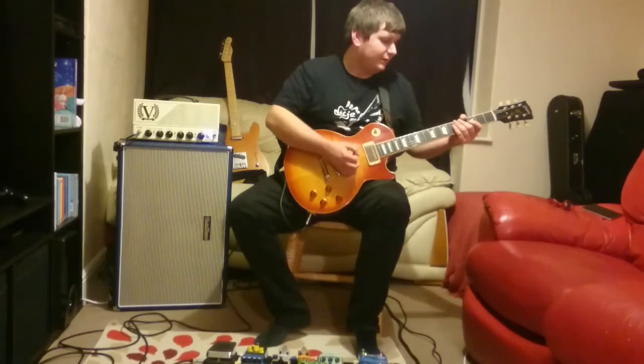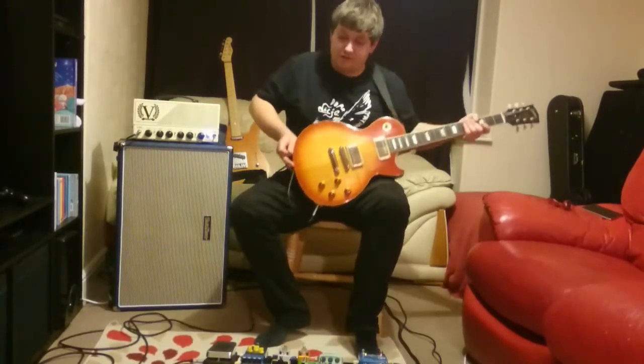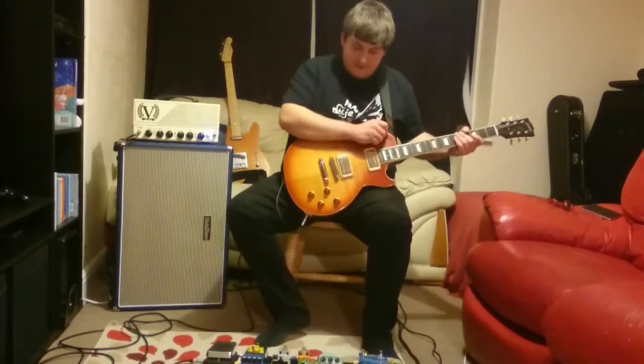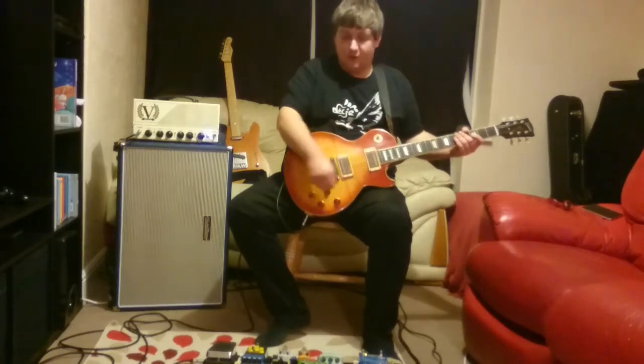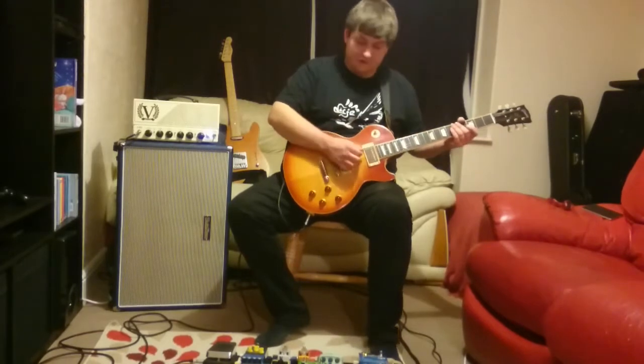However soft you pick, it'll still maintain a similar sort of level, which is great for some passages, but not great for expressive lead playing. After that, we've got the Voodoo Octave, which is, like I said, a fuzz, and it's got the octave, like the Jimi Hendrix Octavia type pedal. So I'll give you a quick demo of that.